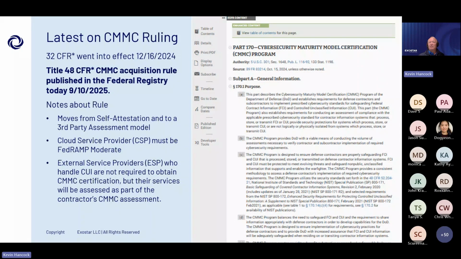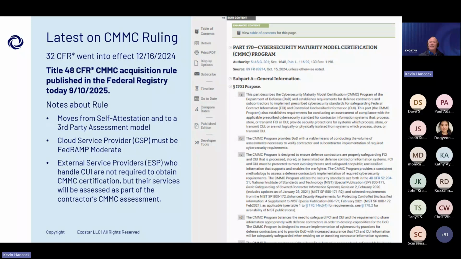That's the rule that established the overall CMMC program. It gives all the references to it and the different information about it. It's what allowed folks to start scheduling those third-party assessments, as you know, starting last December.